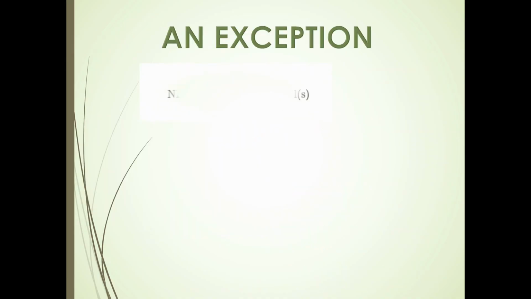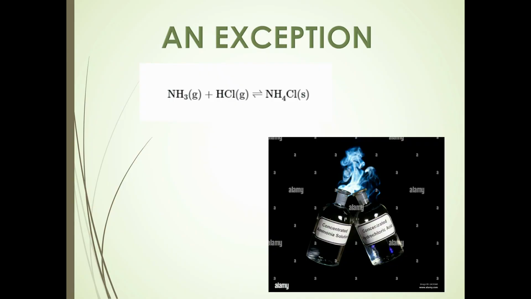Okay, there is an exception. This is a really cool experiment. If you take ammonia, which is a gas naturally, and you take HCl, which is a gas naturally, and you take the 2 solutions of them, I have the base of ammonia, I have the acid of HCl, but they both release fumes. And if you put them close together, you see a white smoke because they're actually making a solid. They're making NH4Cl, ammonium chloride. This is an exception to the rule that they always have to be in solution. I can react NH3 and HCl gases, and they act like they're an acid and a base.